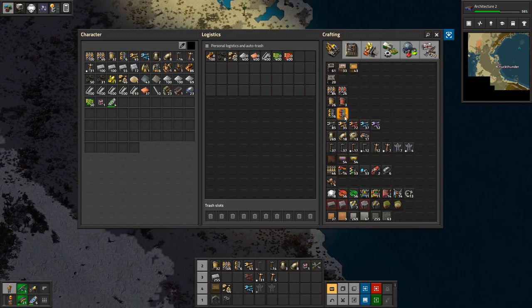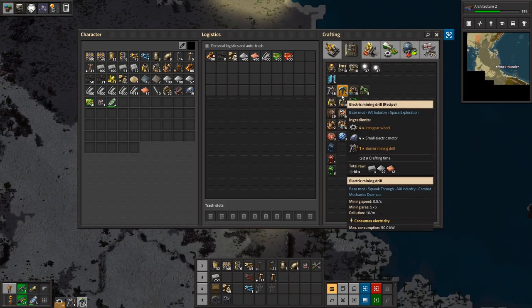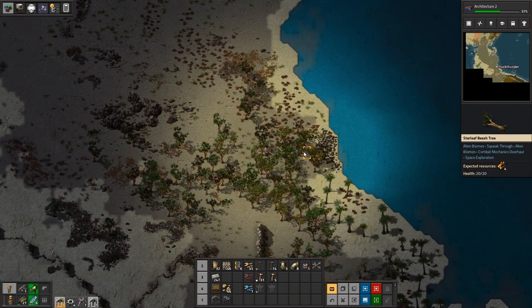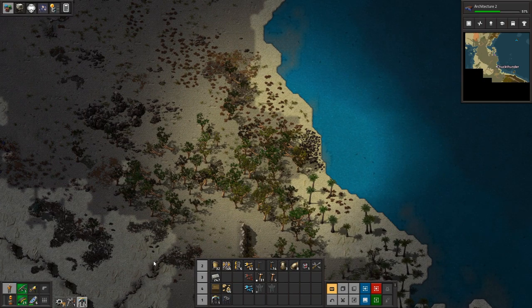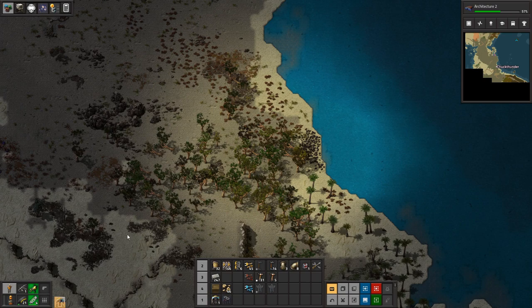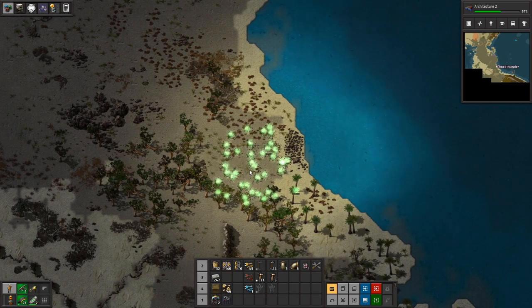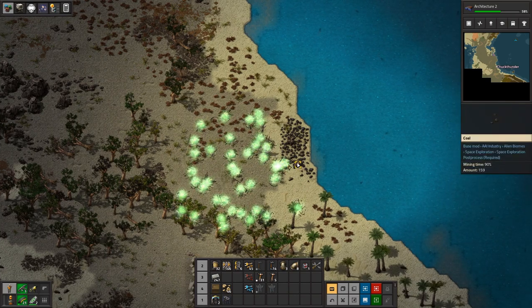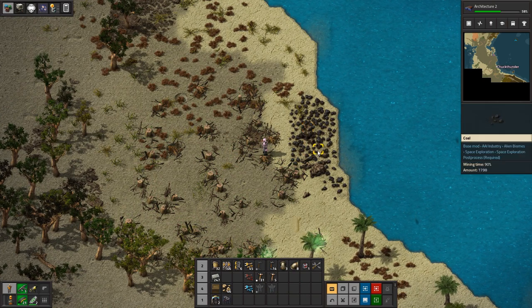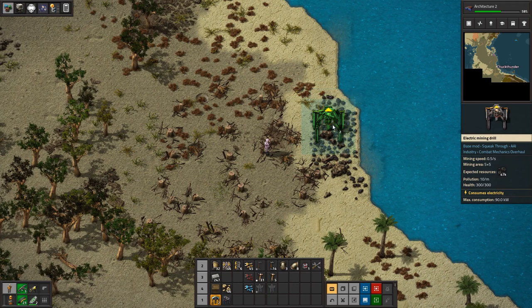So let's get some coal going. We need some miners. Two for now. Deconstructors. We want to put on my deconstructors. Get rid of all these trees for now. Okay, so yeah, there's not a lot of coal here, but probably enough to last us a little while.